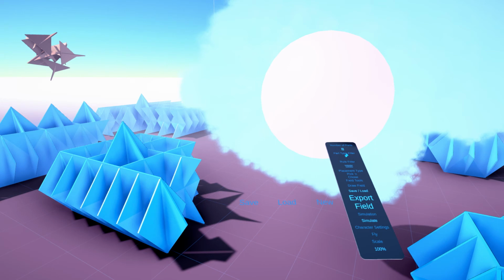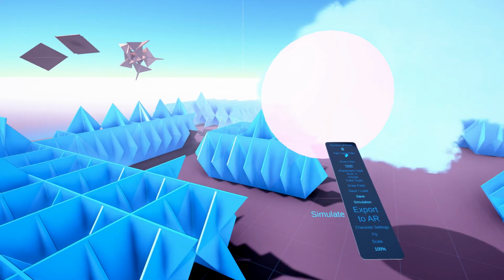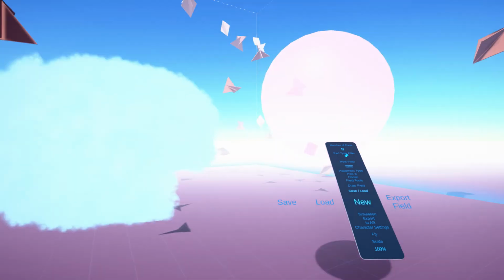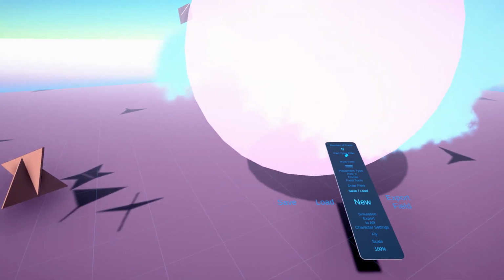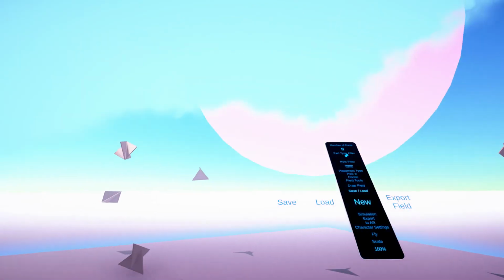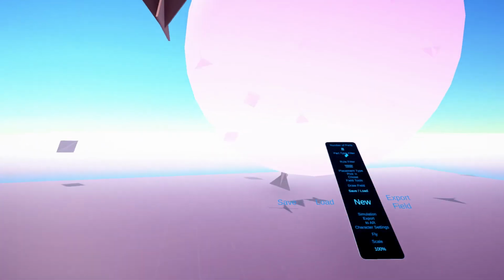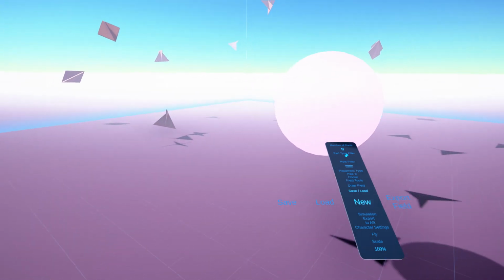Now there's a few more things left, not a lot though. We're almost there. I can simulate everything, and that I probably show with a new game. So click new. This is something I should probably implement. This is currently, they are not being deleted when I create a new game.